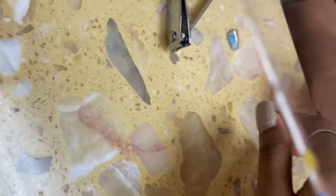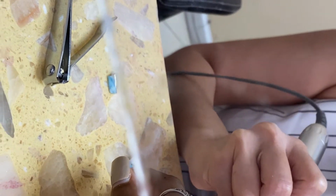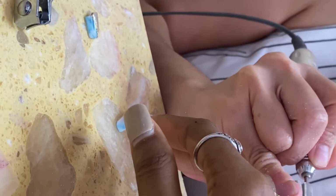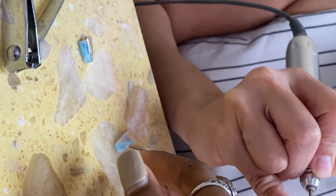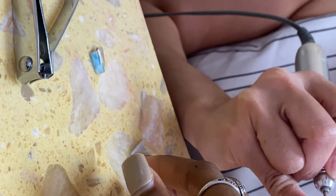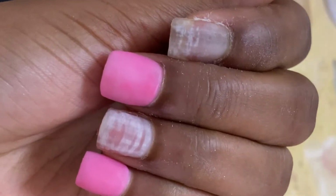Being that I lost the footage of this whole process, I'm just going to explain to you guys what happened. She started off prepping my nails by taking off the old acrylic. She then proceeded to file down the acrylic so that it is as flat and as thin as possible so she can take them off correctly. Having done that, she took another plastic acrylic tip and then she popped the nails off. Some of you may see that as incorrect, but trust me, it does work and it doesn't hurt when she does it for me. After the acrylic has been taken off of my nail, she then proceeds to buff the natural nail with a file that has the sandpaper grit on it. After doing that, she clips my natural nails and then she applies the acrylic.